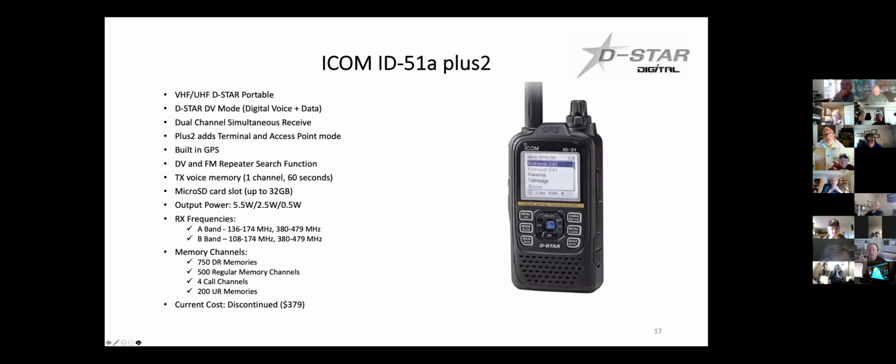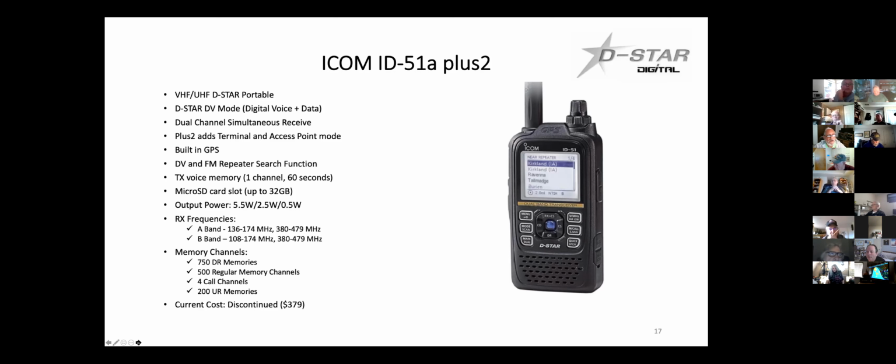Okay, Bob, these, the first two models that you showed, they also operate on analog modes like FM? They do. As a matter of fact, and I'm going to show you something really neat when we get to the video, because when you get this radio, you won't have to do any programming to the radio. And I'll show you how to fix it so that it also has a bunch of FM repeaters that you can find without having a repeater directory. Yeah, it's a neat feature, I know. It is a great feature.